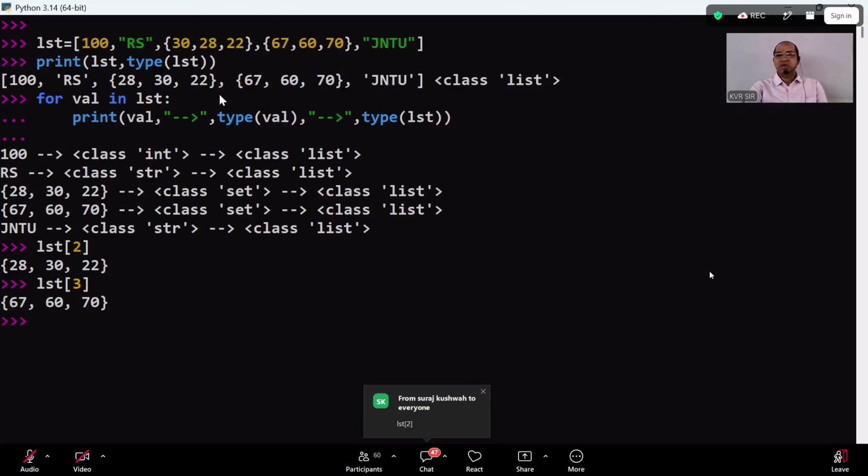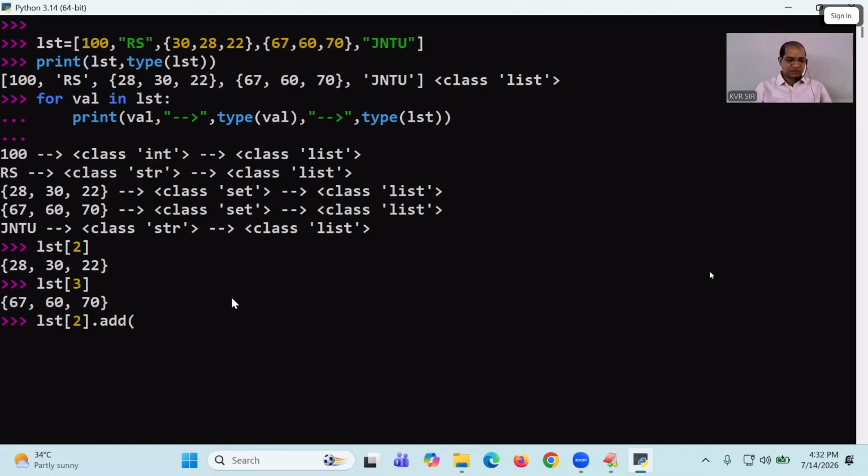Now I want to add an element to this inner list. Can I add an element to the inner list? Right. How do I add it? LST of 2 dot add of something like 22. I am writing. Very good.